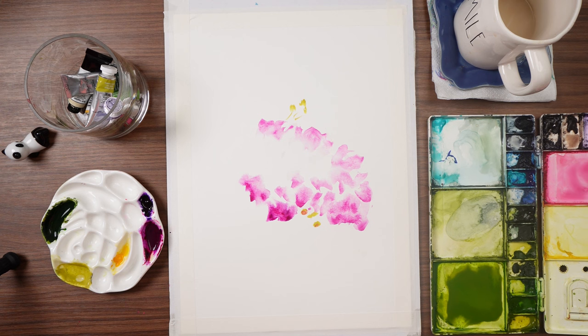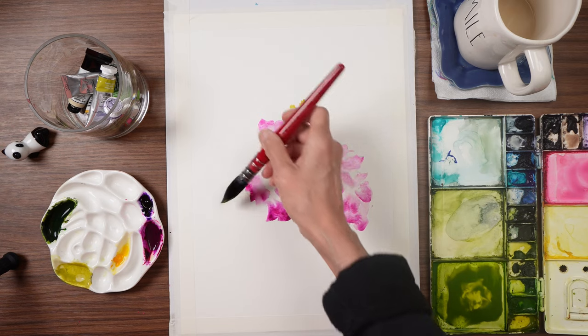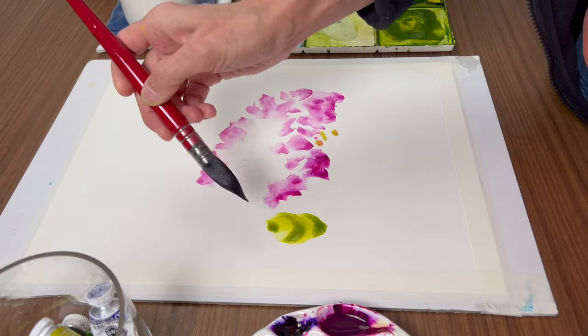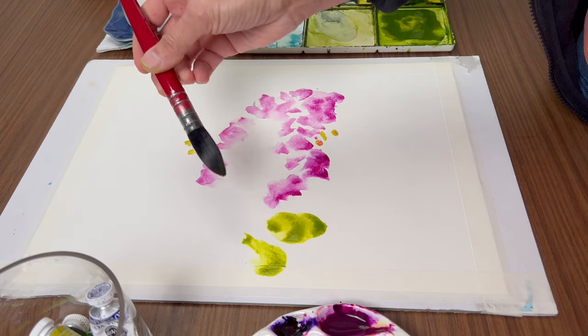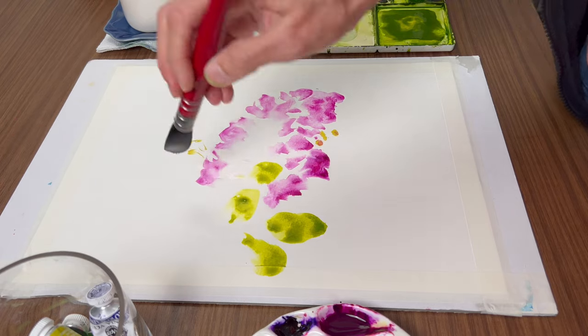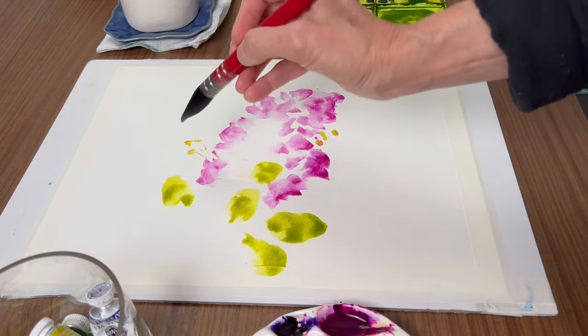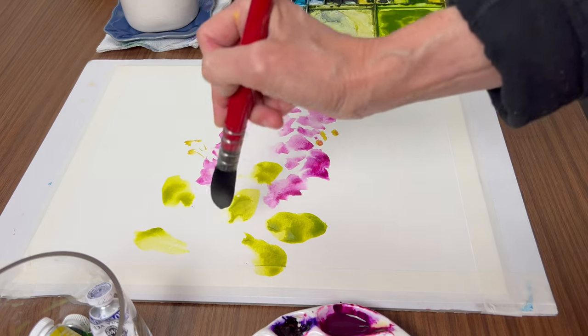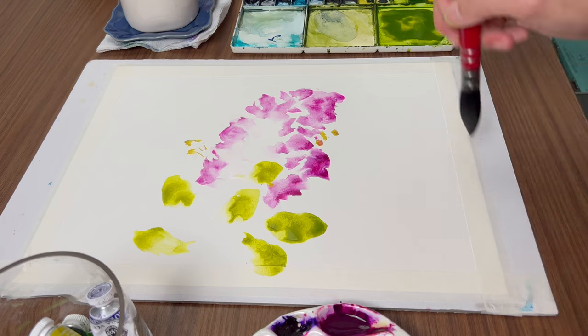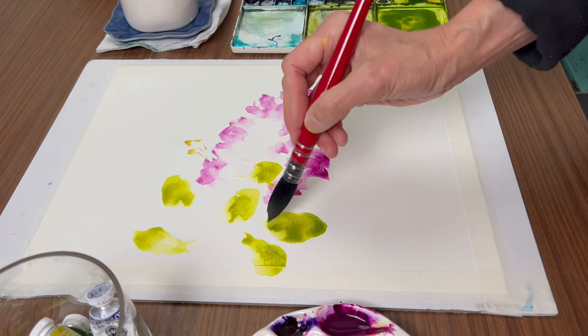I've added in some of those little bloom pods here, and I'm not getting too detailed with that. I'm just laying down some color to represent them. On my first pass with the leaves, I'm using a mixture of sap green and green gold. And then I'm going to go back and drop in just straight green gold and then sometimes just straight sap green, just so we can have some tonal variances in our leaves.